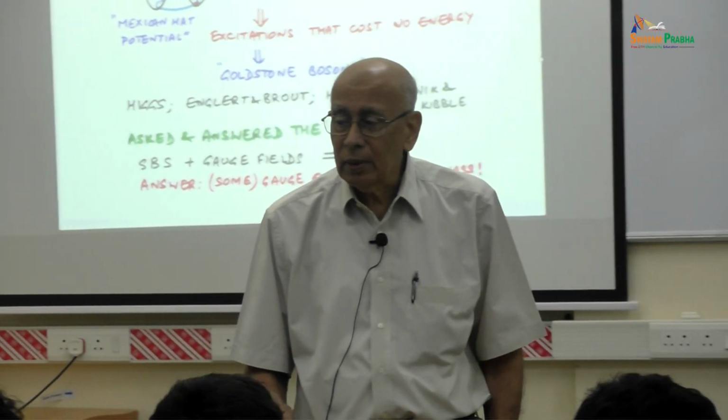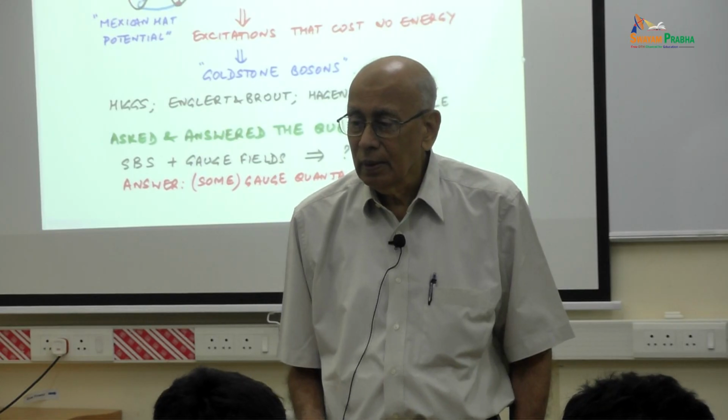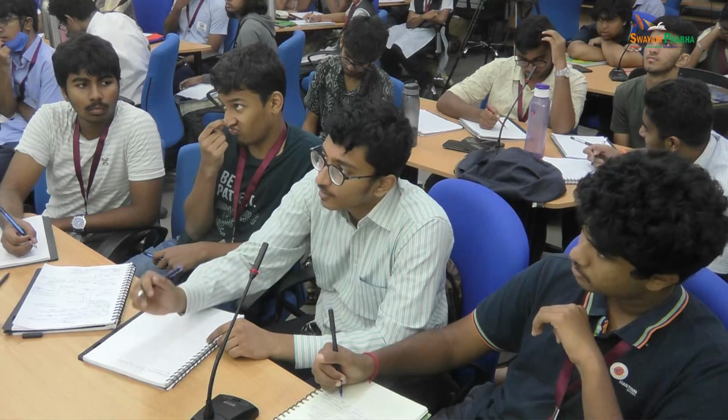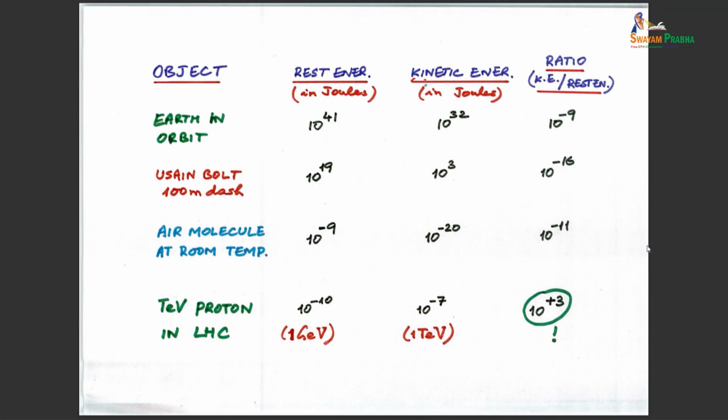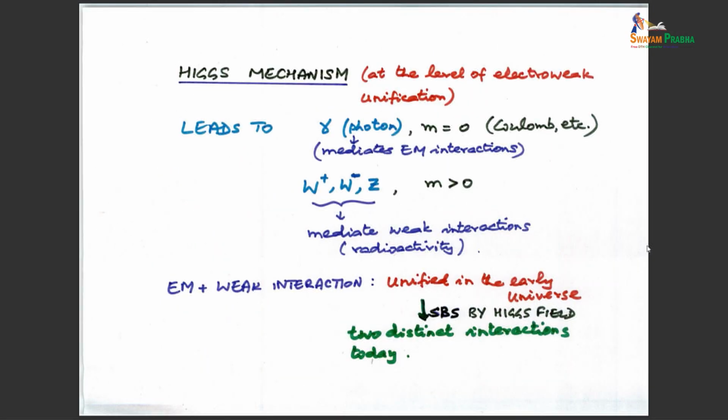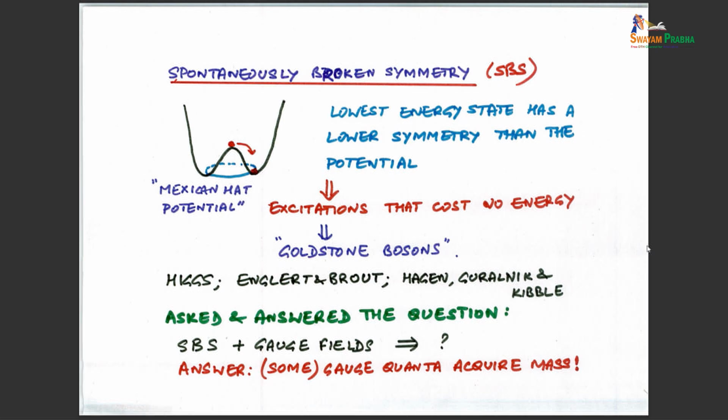Otherwise, quantum fluctuations will restore symmetry. So I gave this only as an analogy. If you really took a bottle like this and put a particle here, it would remain there if it's classical. But if you put a quantum mechanical particle, then by quantum fluctuations, it will actually spread out around this entire ring. But if you put a quantum field there, which has an infinite number of degrees of freedom, then it will not.